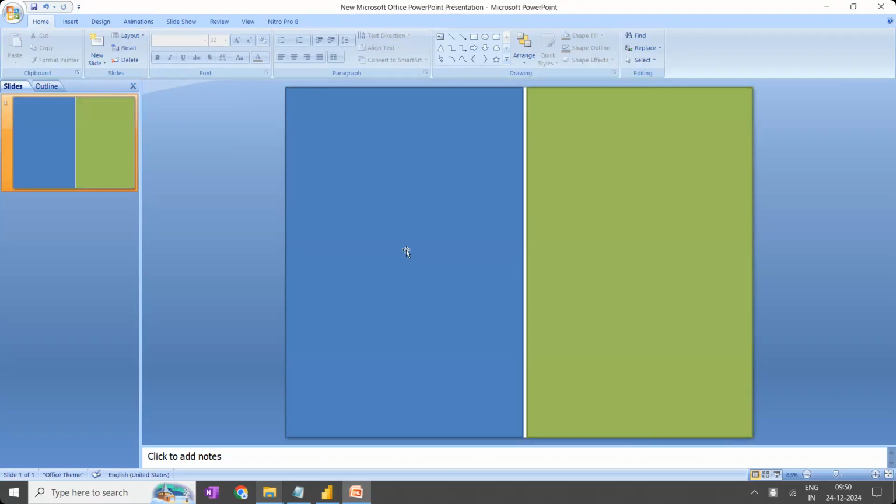Now, left side, I want India. Right side, I want New Zealand. So here I'm adding the table name. I'm adding here India. Even this one, you can do the same thing, heading you can keep in the Power BI itself, or you can keep in the PPT itself. Choice is yours. One side I'm keeping India, and another side I'm going to bring the New Zealand.